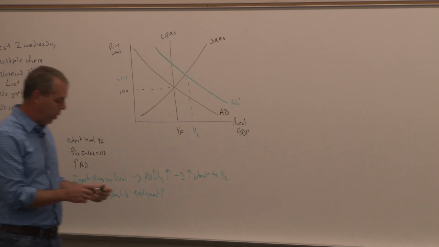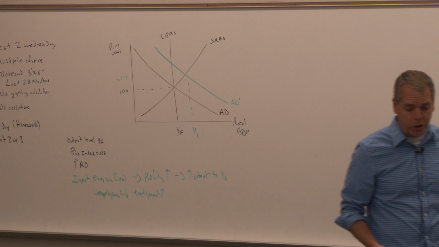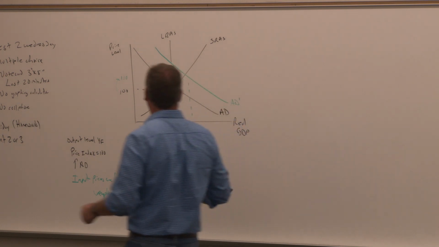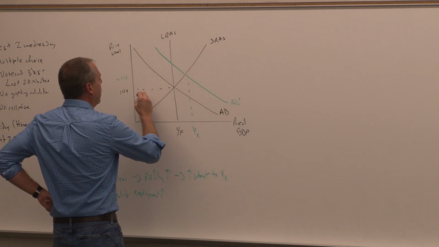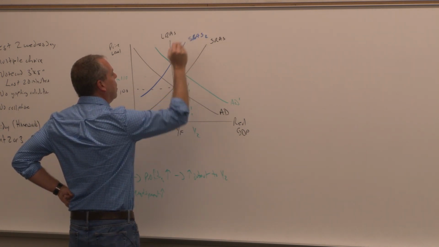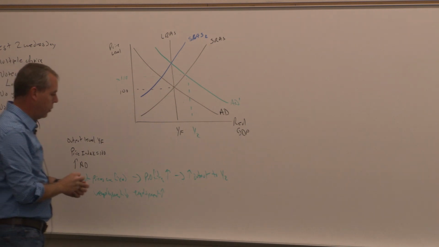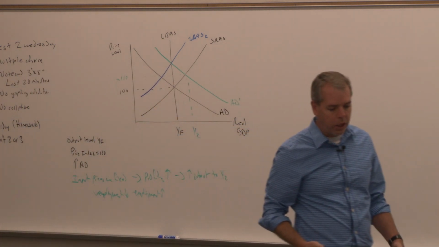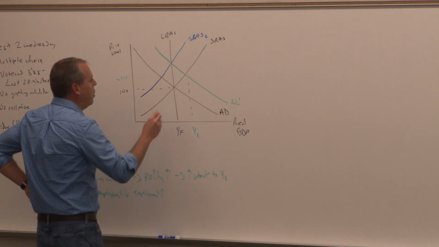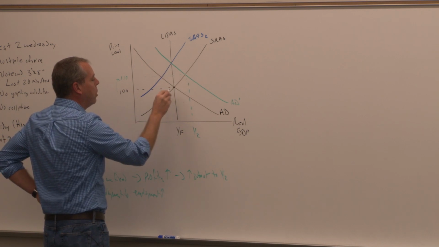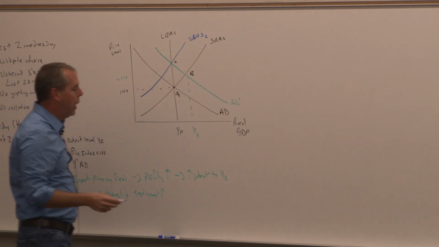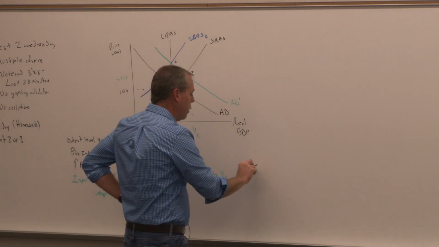But eventually people get to the point where they say, look, this stinks, my real wage has actually fallen, you have to give me a raise. And when they do that, we see the short-run aggregate supply curve begin to shift back in, to where we get to here, right? And so as people demand these higher wages, short-run aggregate supply decreases basically all the way back to essentially where it was before. So we have A, B, and C.